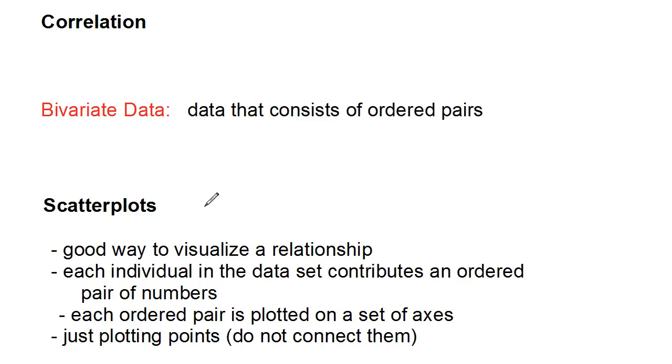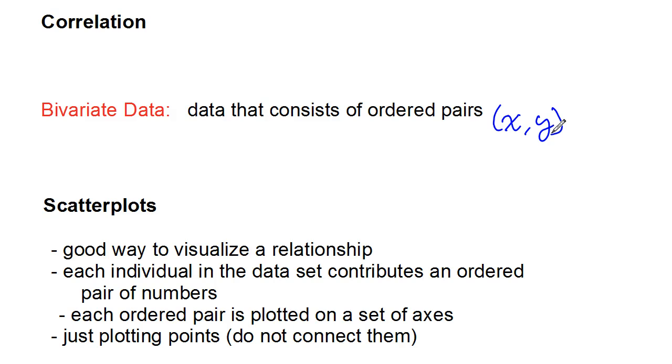In this video, we're going to introduce the concept of correlation. When we're talking about correlation, we're talking about data sets that are in the form of ordered pairs. We're going to be looking at ordered pairs, the x comma y, for bivariate data. For correlation and regression lines, we're going to be looking at data in which we have an x and a y for the same value, same point.